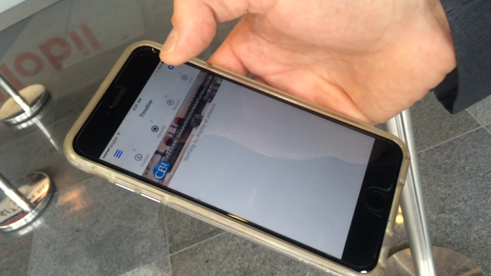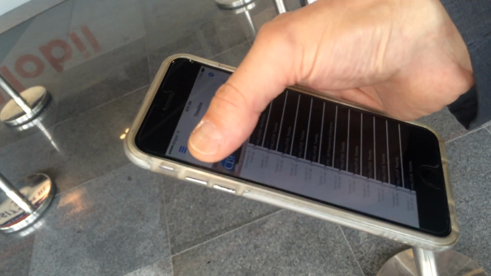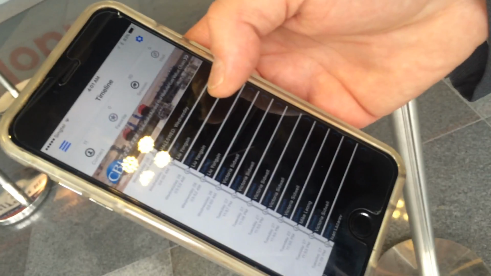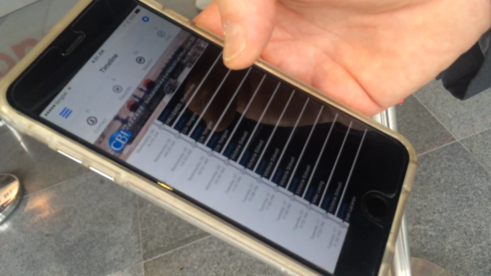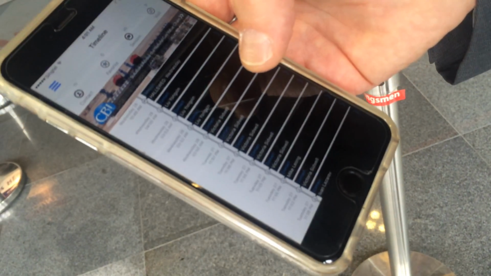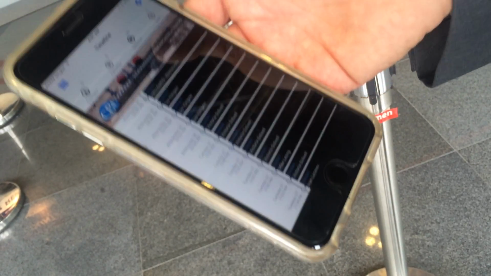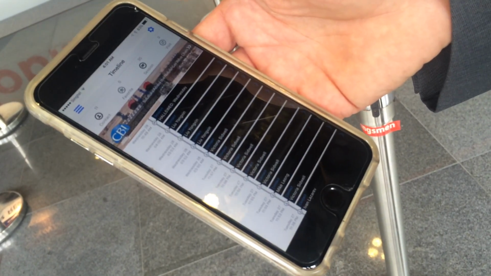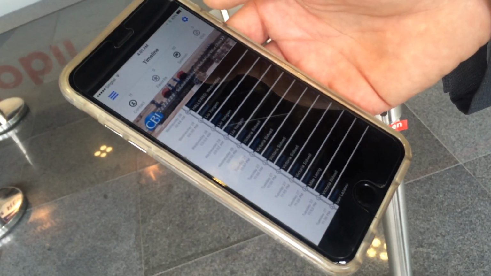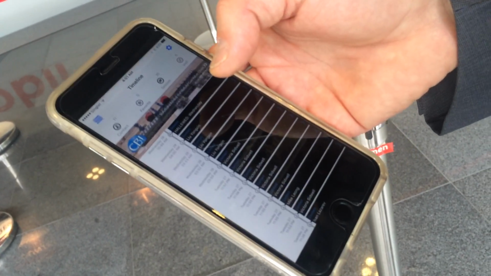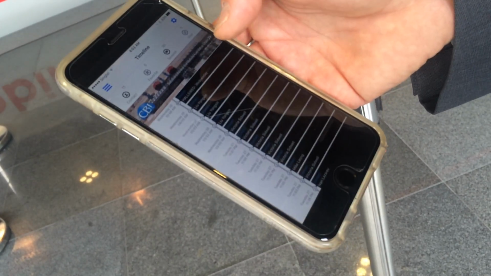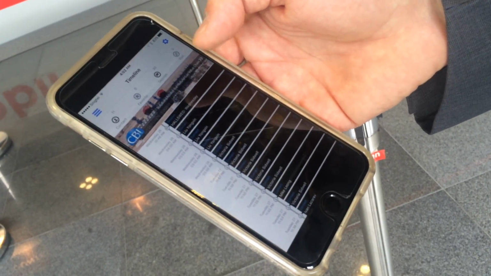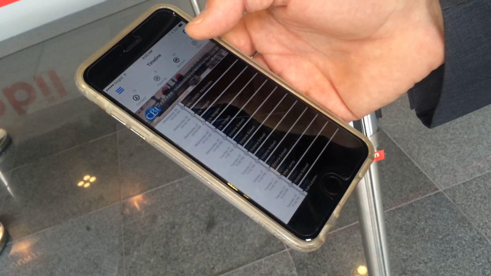Then you can go back to your timeline, and if you wanted to see all of the visits you've done, I have none. I'm sorry, this is the one I want. The sessions there. Here are all the sessions I visited. These are hall entrances that I went through, and that will give me a good idea of my entire trade show experience. So the Interact event app built by ITN not only has all of the features generally found in mobile apps, but it also has Interact, which is a very specific solution that builds an ongoing timeline of a visitor's attendance at an event. Another innovation by ITN at GASTECH 2015.